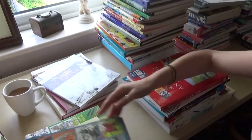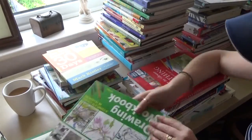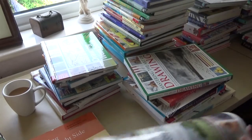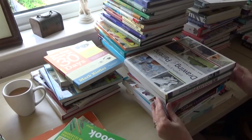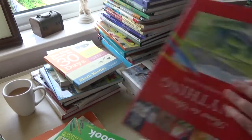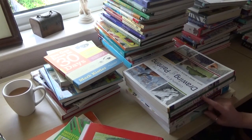That's a great book. They're both encyclopedias. You Can Draw in 30 Days, Drawing on the Right Side of the Brain. Let's see if I can keep that one. Mastering the Art of Drawing, a complete guide to drawing. Alright, so some of these probably don't need to have all of these. The complete guide to drawing and painting: pencils, charcoal, pen and ink, watercolour, acrylic and pastels.